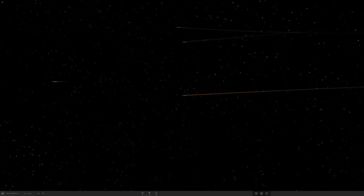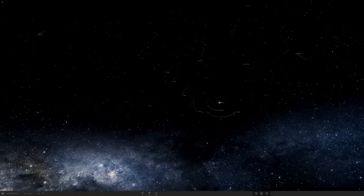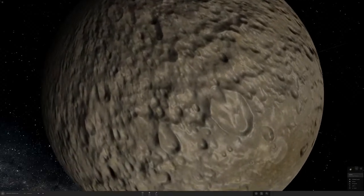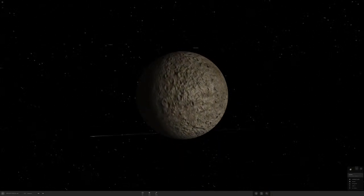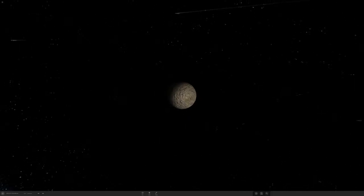So let's actually take a look at that. Let's zoom out a little bit more. So let's pass Mars. Let's take a look at some of these asteroids. Now, some of these asteroids are going to be very, very oddly shaped, like potatoes and things like that. But other ones are going to be kind of more like this. Let's take a look at Vesta. Vesta is a small asteroid, but it's also round. It's spherical. Kind of cool. Really interesting to see.